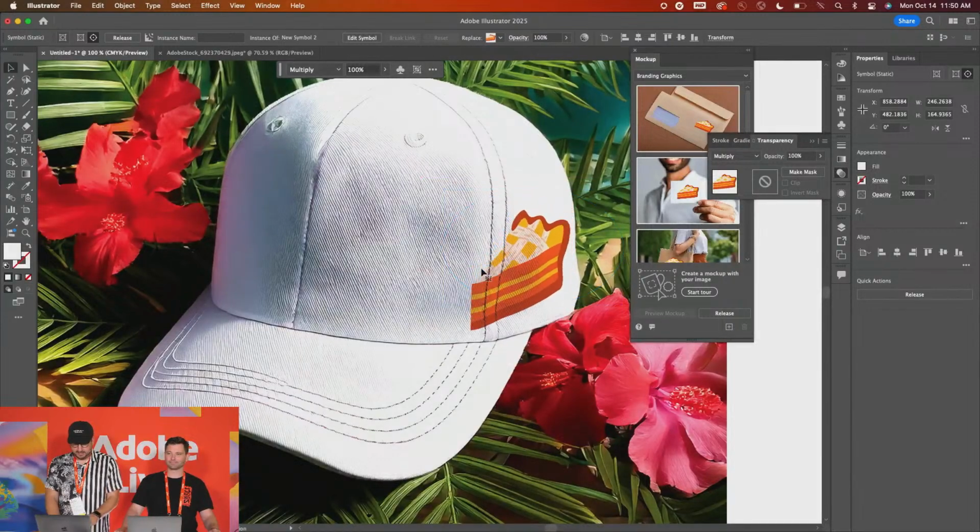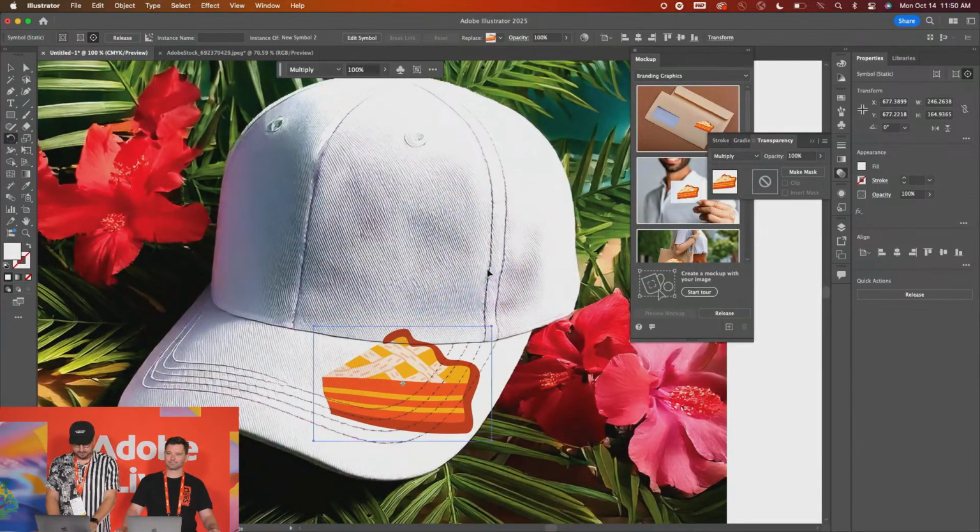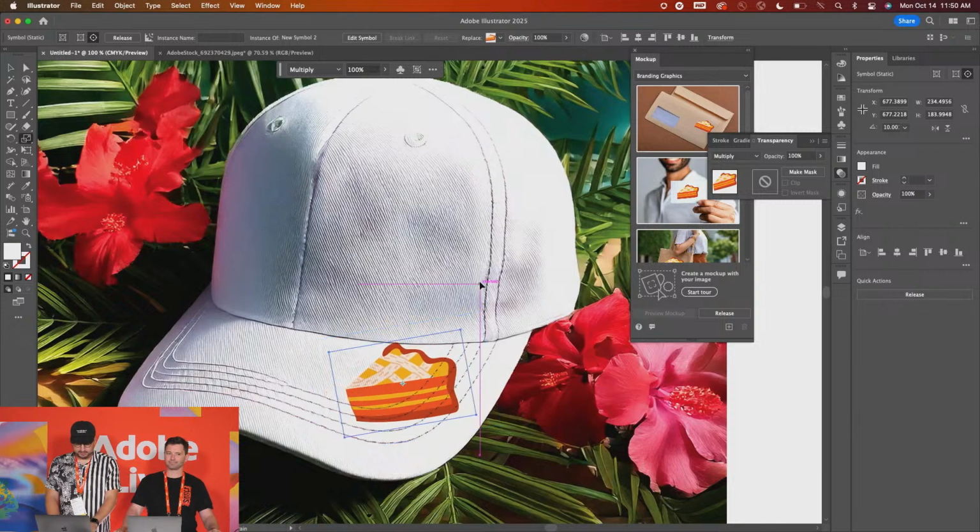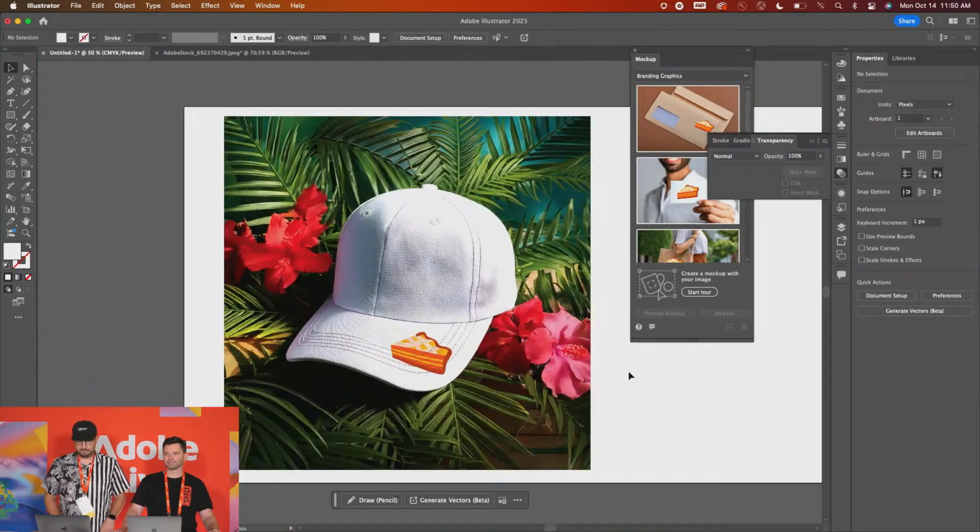Maybe I do want this to come down on the edge here. It will follow all of the different dimensions of your mockup. It's going to find them. And chat, I'm going to give you a little secret here. This mockup was made with Firefly. If you're ever looking to mock something up, using Firefly is such a great tool to generate a great mockup.